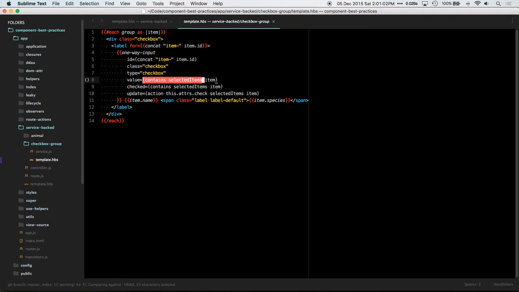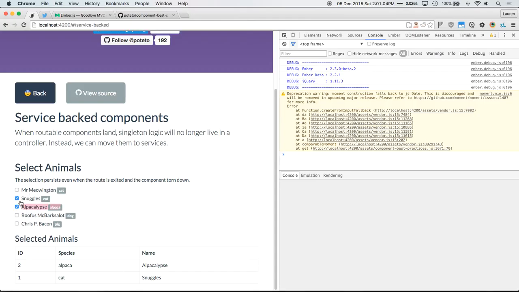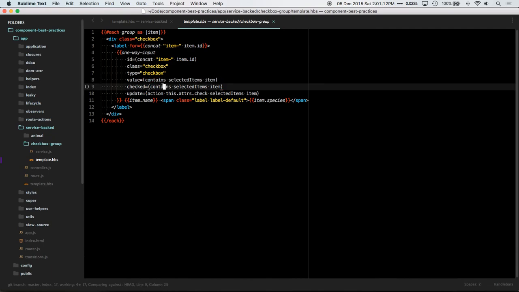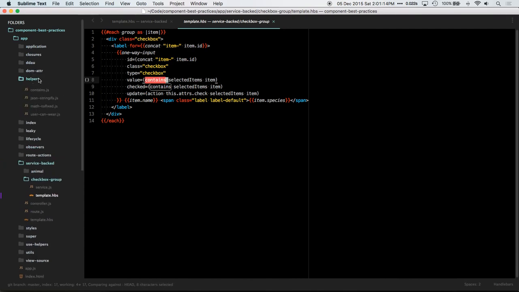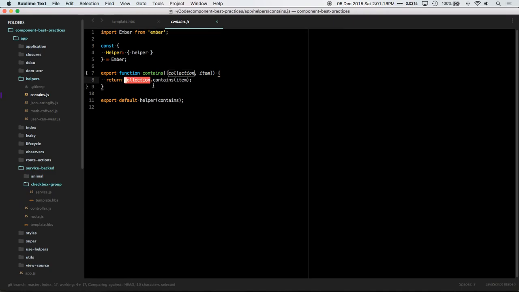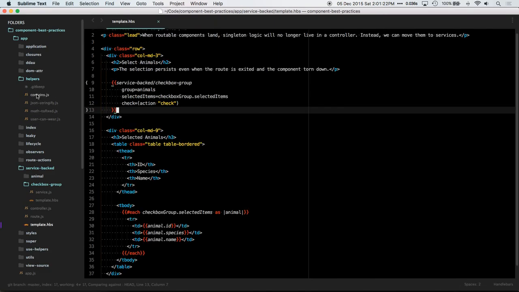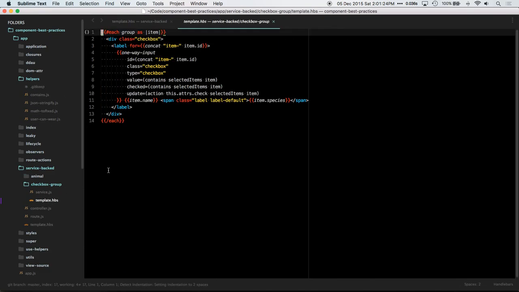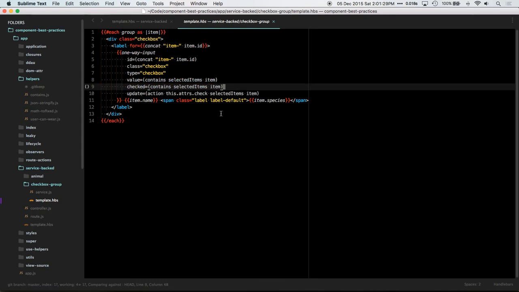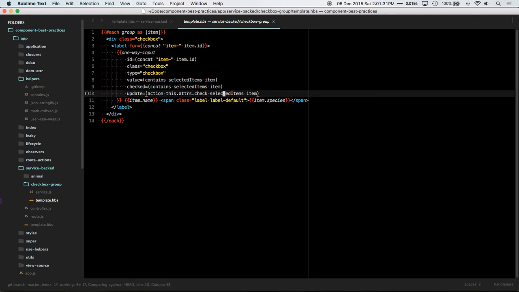Actually, the logic for determining how to persist this state is in this one line of about 30 characters. Contains is this little simple helper I made. All it does is return true or false depending on whether the item is inside a collection. And with just that little code, I have refactored away my controller, and I have gotten rid of it.